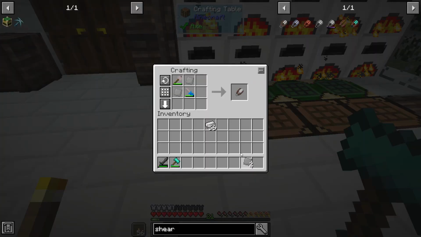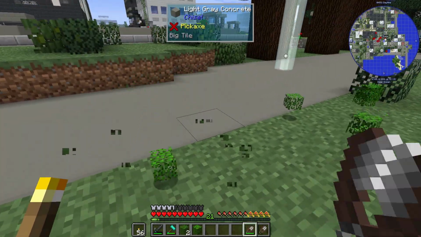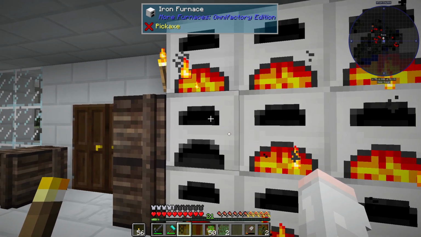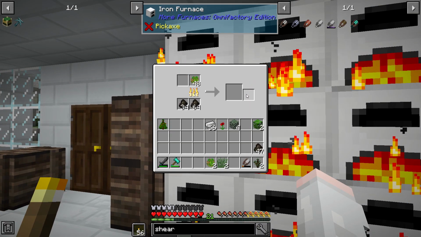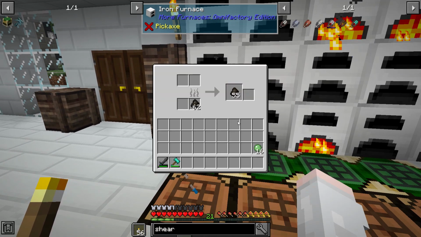Just going to craft a couple pairs of shears. Then harvest up all the bushes around my building along with some leaves. Alright, once you got the leaves, craft them into plant balls like so. Take the plant balls and smelt them in your furnace like so. Then take your slime balls and smelt those into rubber.